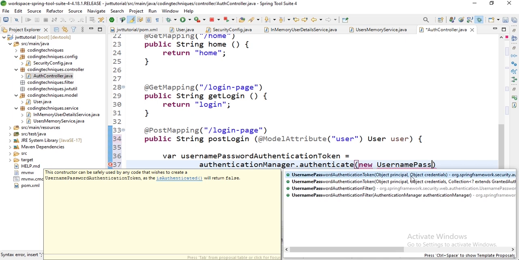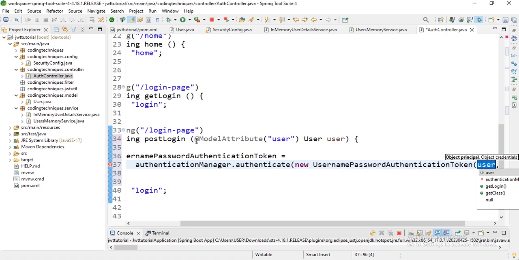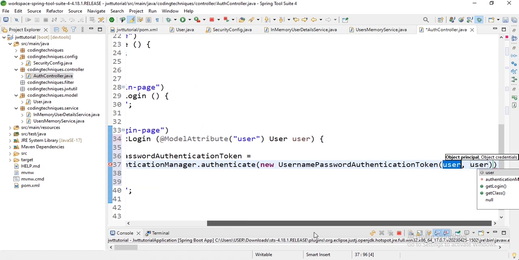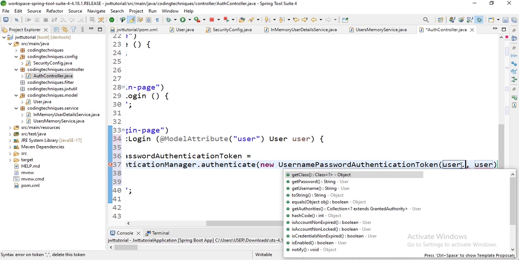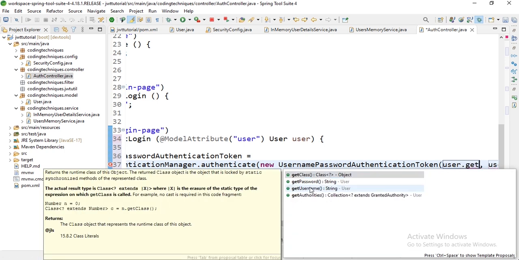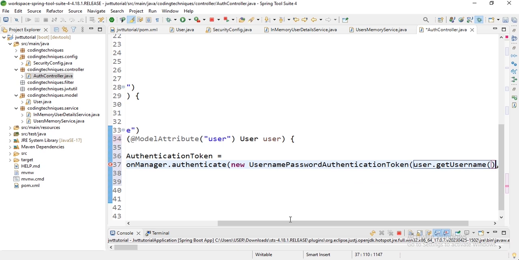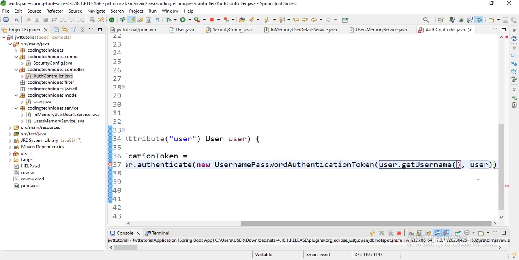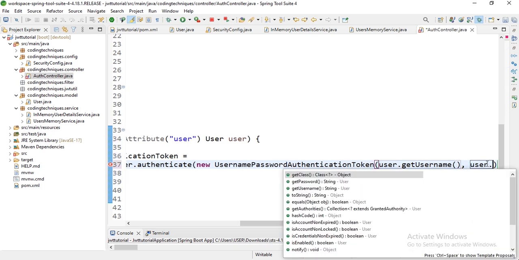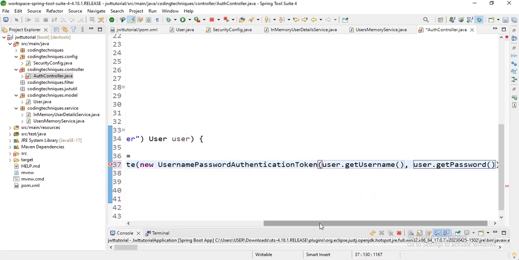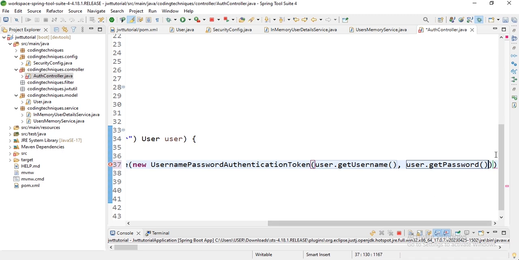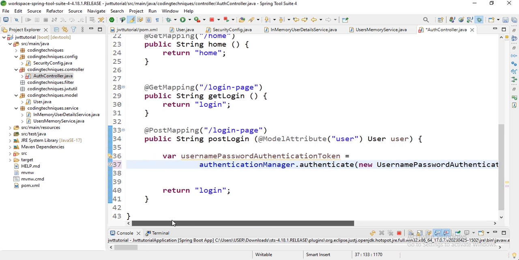And the username password authentication class is the implementation of the authentication object. So here we will pass the username first, user.get username, and then user.get password. So okay, this is what we have so far, and then let's close this.